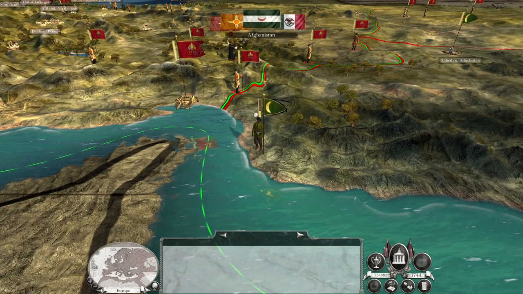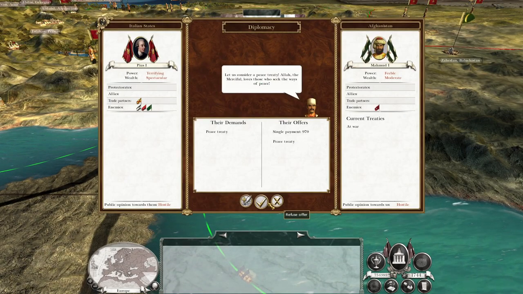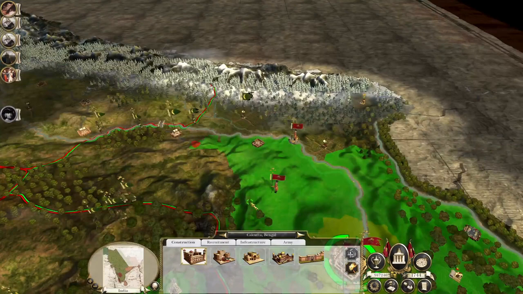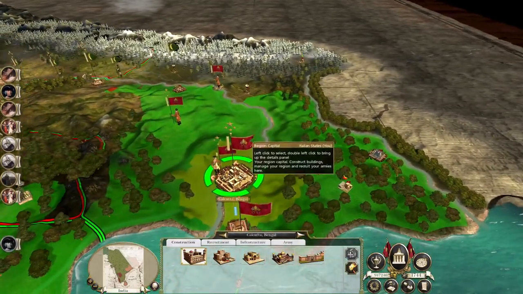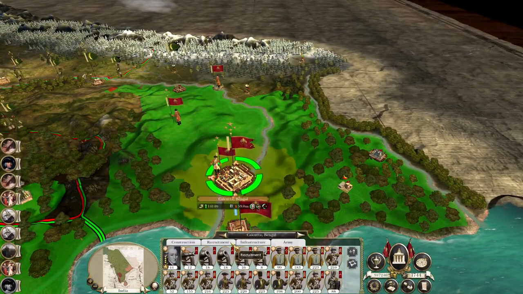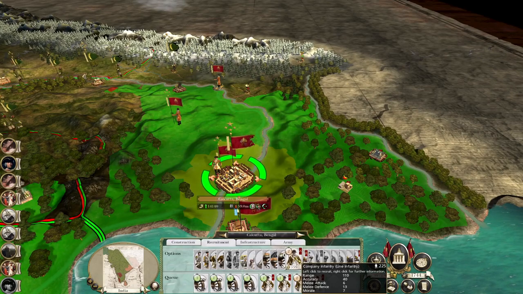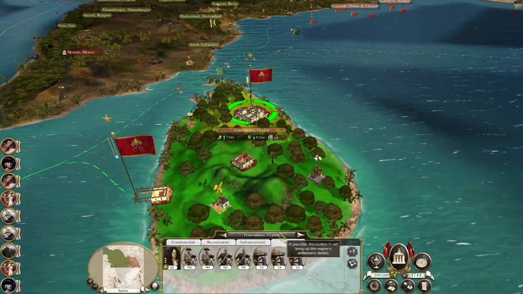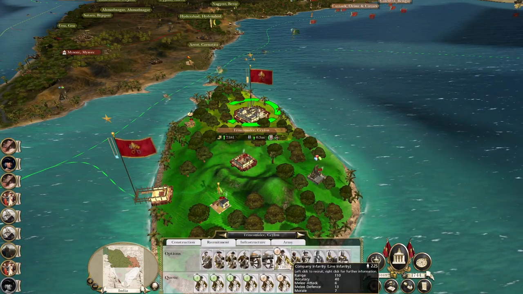Yeah, we need more troops. No, no peace. I think we might need to focus on India, because generally that's where we can strike the harshest blow against the Mughal Empire. Because, yeah, you guys just need to keep recruiting. Same with down here. Just keep recruiting.